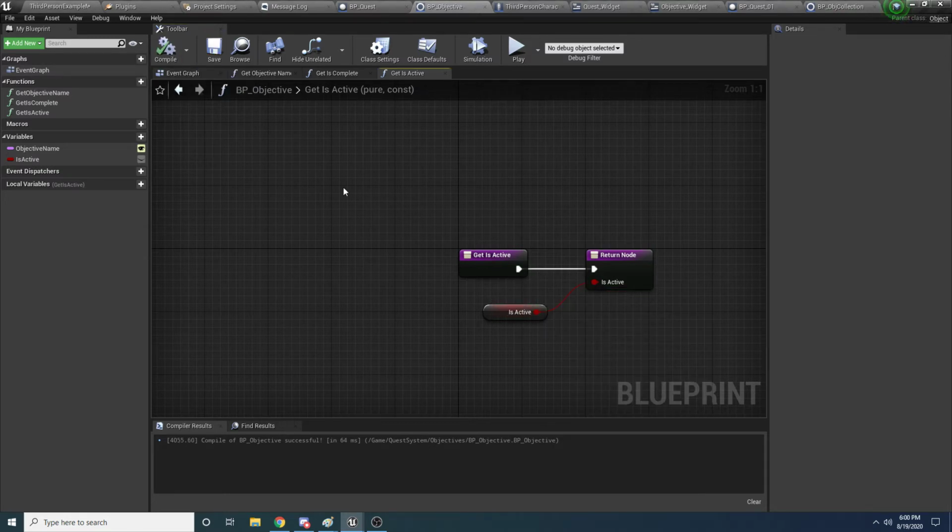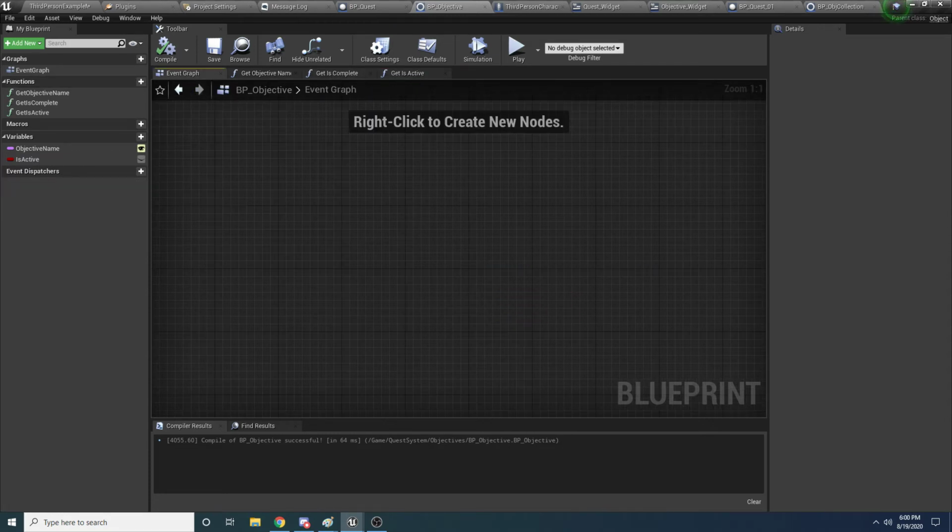Okay, so that's our base class set up. Oh, there is one more thing we should add here, actually. We're going to need a way to activate the quest, and I guess we should just talk about activate because I keep talking about it. So what active does, when a quest is active, that means it's going to show up in the tree view.